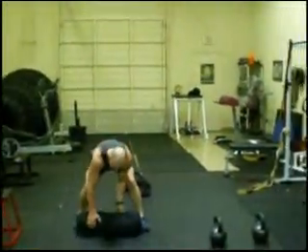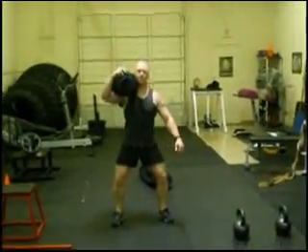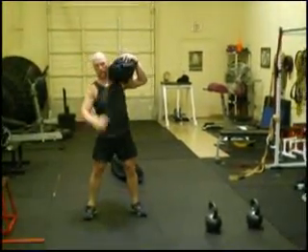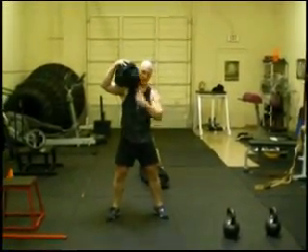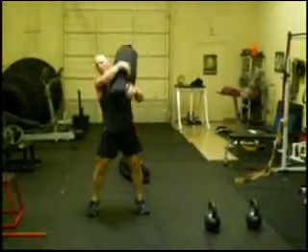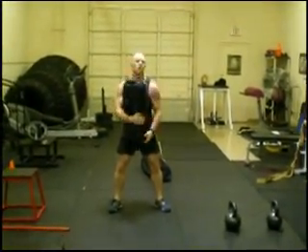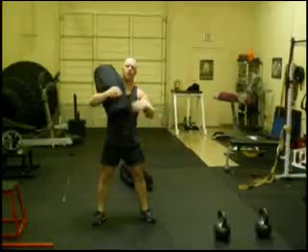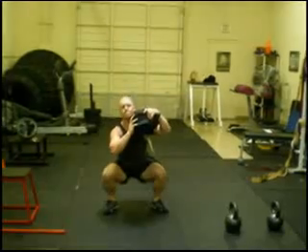The next drill is going to be a shoulder drill. He's going to squat, but instead of performing straight shoulder squats, in between repetitions he'll bring it to a bear hug position and switch over to the other side. This adds a component of upper body strength and additional trunk work, making it more fatiguing. Troy is performing only about two to three each side here, though normally you can perform anywhere from six to ten. Having the sandbag on one shoulder increases the demand on trunk stability during the squat — very good for athletes who have traditionally had problems with barbell squats.